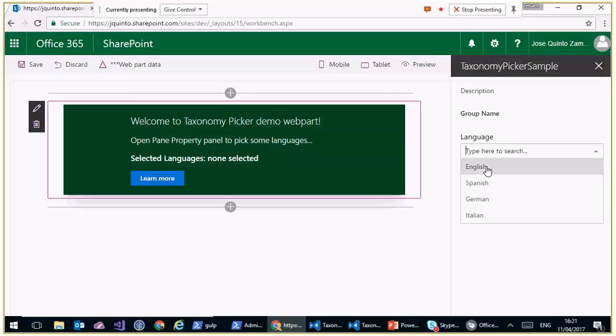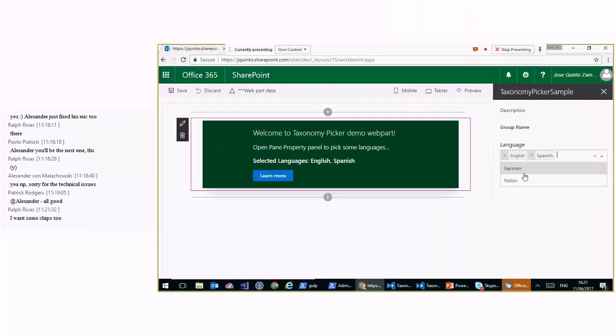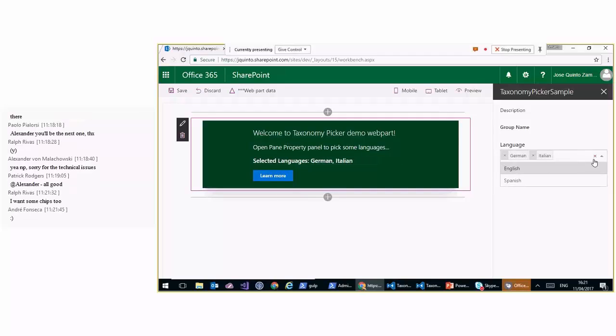If we click on English, for example, we can see how this control is really reactive. You can add some terms here, and you can remove the terms as well, just by clicking the cross button beside the name. In fact, there is another cross button here, which is intended to remove all of them, which is easier if you want to clear.